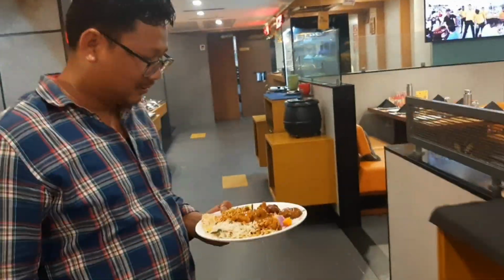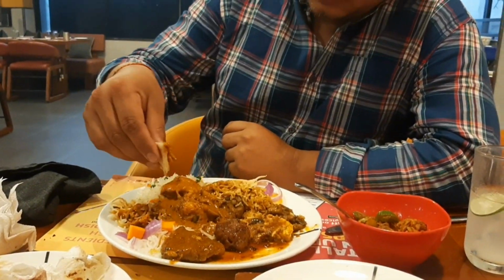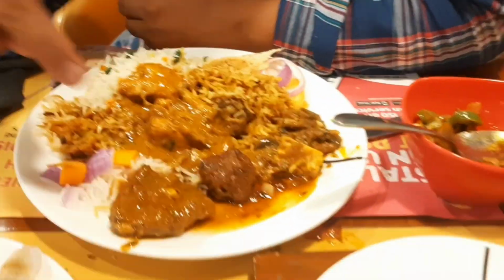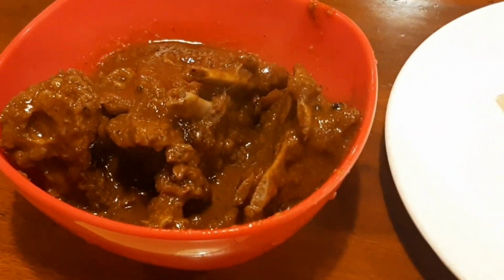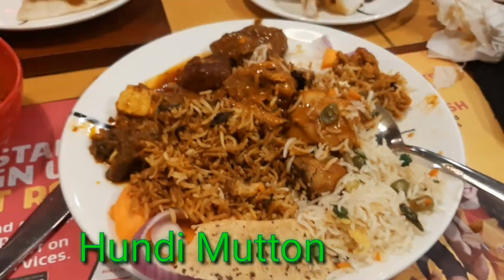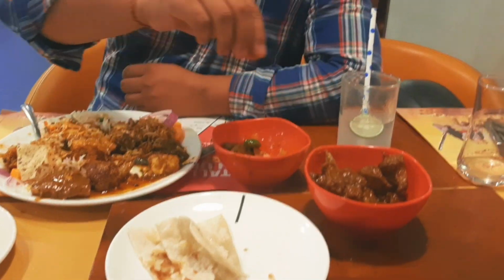Come. Okay. Let's start. Oh, it is a mix. Mixed meat. Oh, this is butter naan. Mixed meat, butter naan. And all the mixed items here. Veg and non-veg. Good. This is handi mutton. Mango. Good. Full plate up. It is just only 800 rupees. Just only 800 rupees. Tasty.